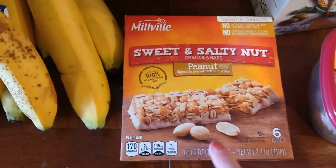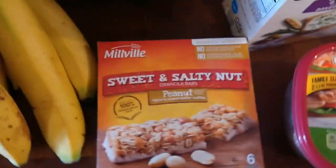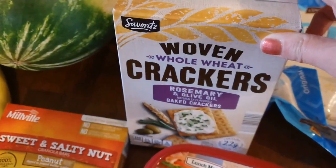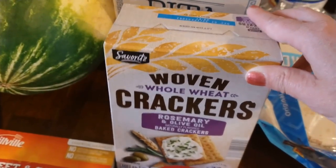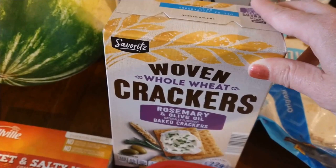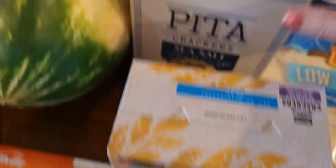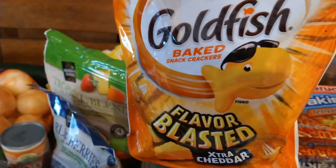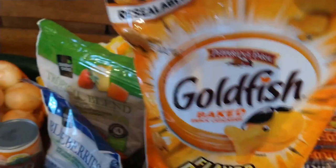Sweet and salty nut bars — these are great for snacks on the go. It's summertime, we're all on the go doing our things. A couple different cracker options for myself — sounded good this week. One of my lunches is to do an adult lunchable — just some cheese, meats, and crackers. So I got these rosemary and olive oil crackers, some pita sea salt crackers, some Cheez-Its. And then they have the giant bag — the flavor blasted goldfish. Love that. They know the kids are home — super big bag, so we got that.